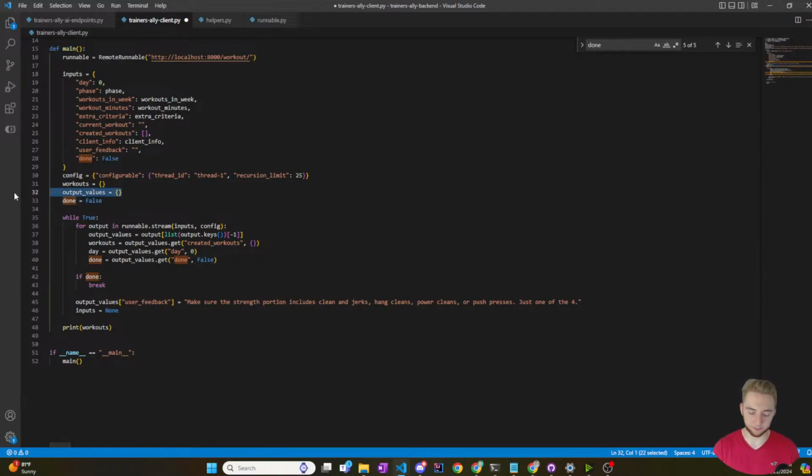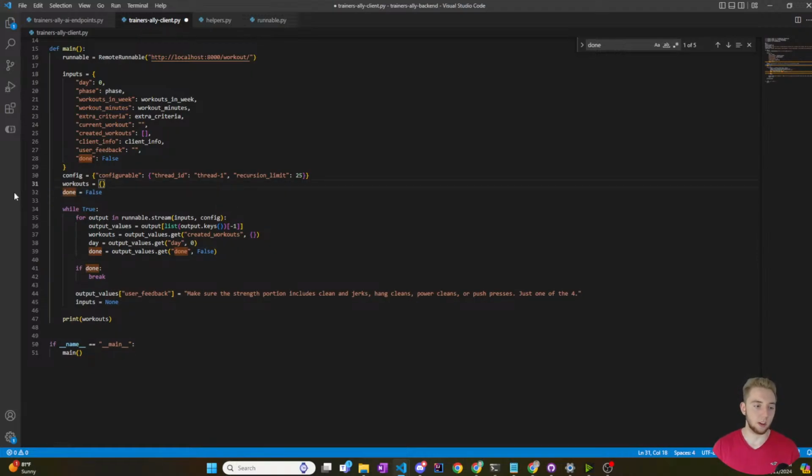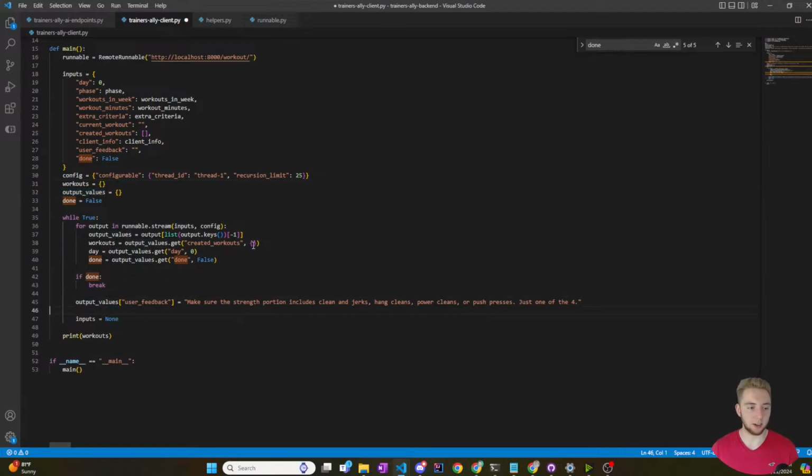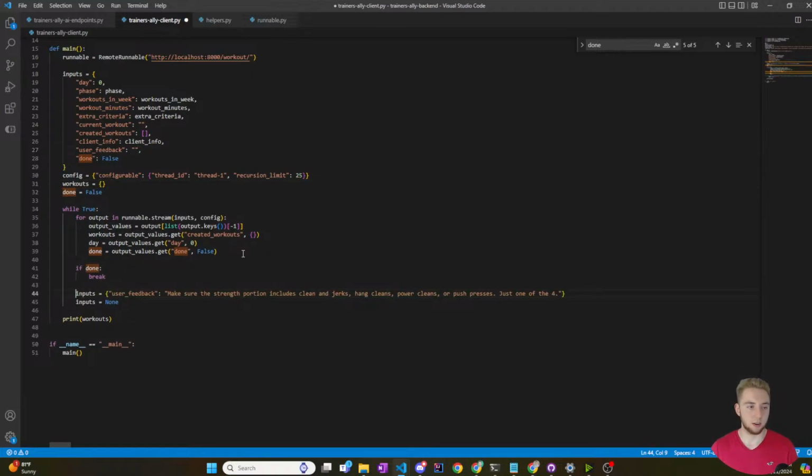So I'm going to fix this up here. Actually, I'm going to undo everything that I had. Okay. All right. So I'm going to have to put the workout to a database. Let me think about this, because I might actually want to just put the entire state of the graph. I wish there was a way to get the state. That is too bad. Like the entire state.